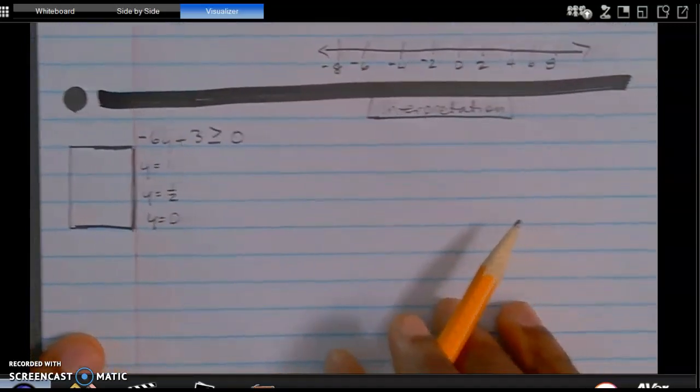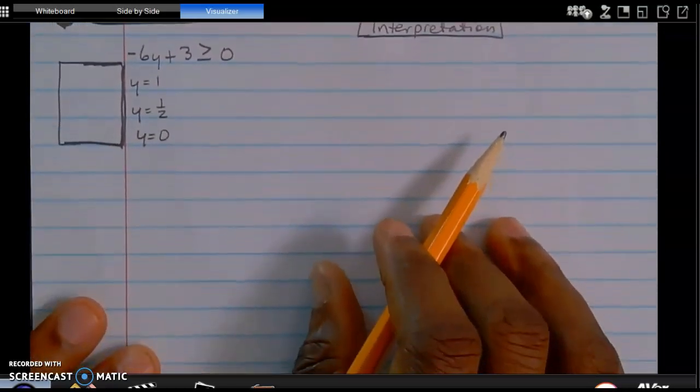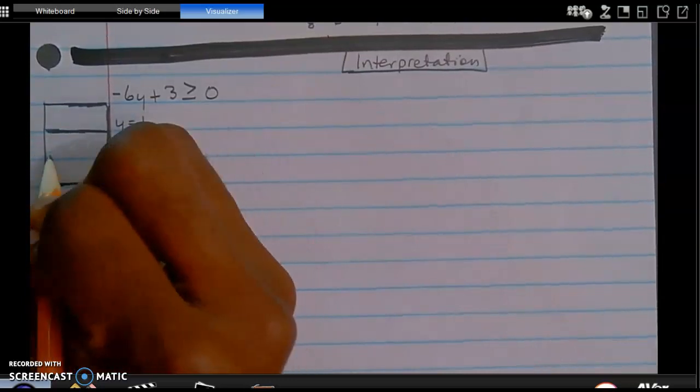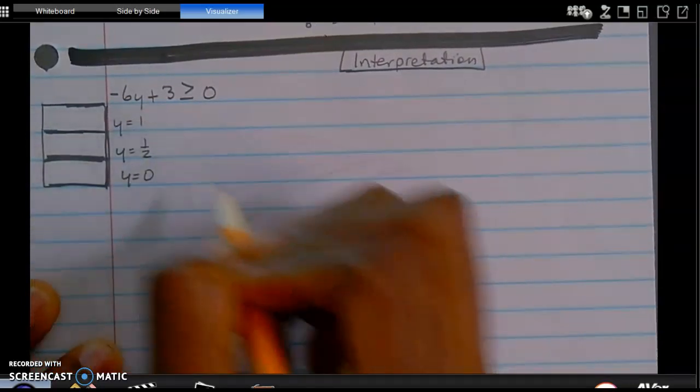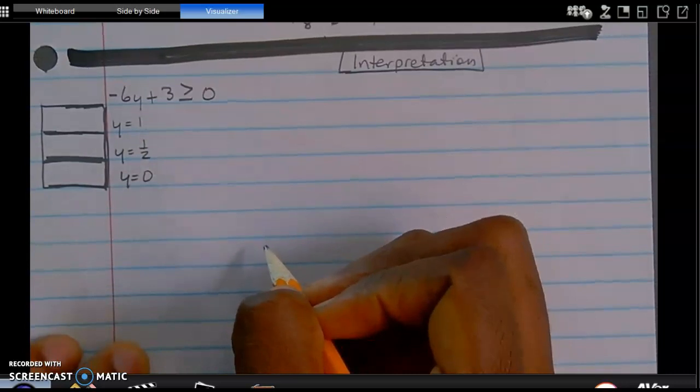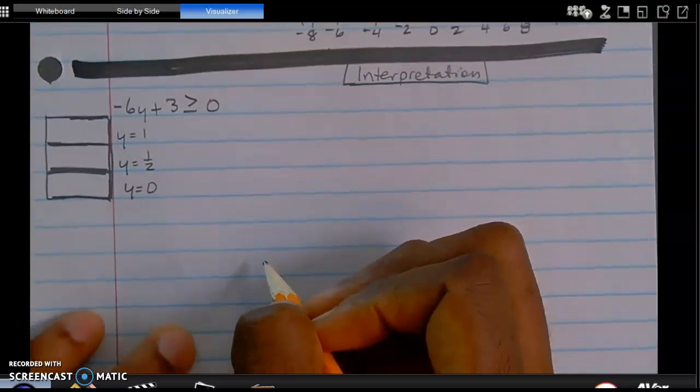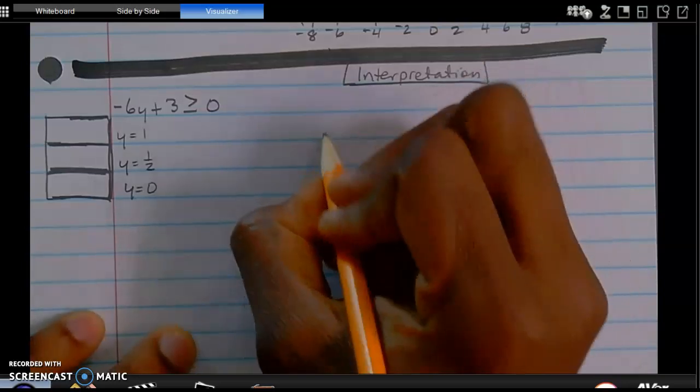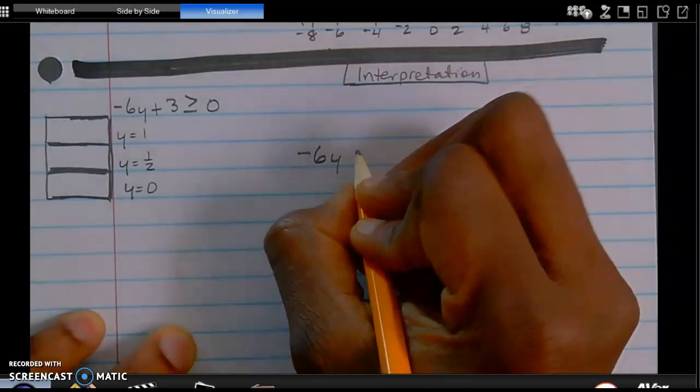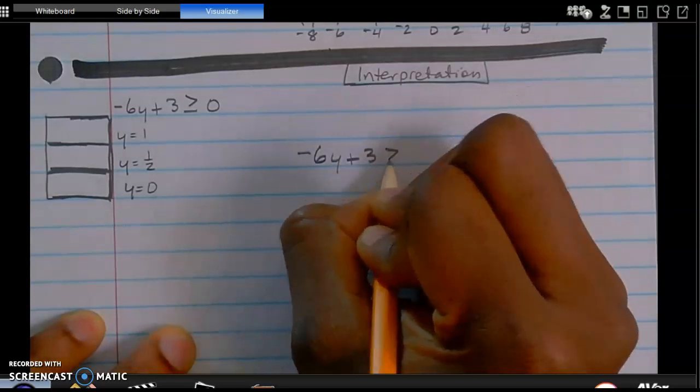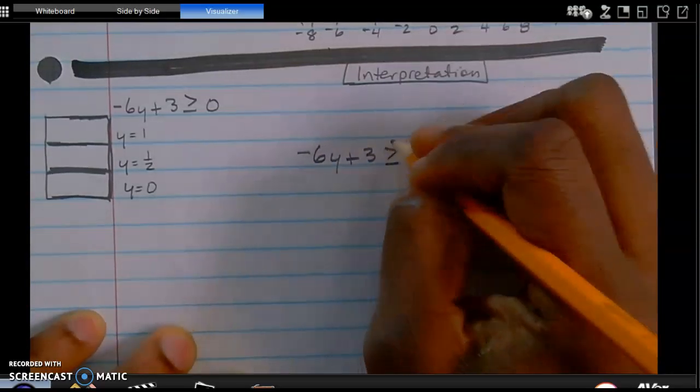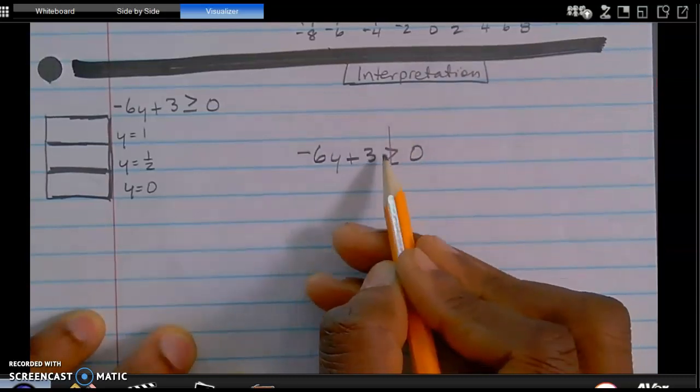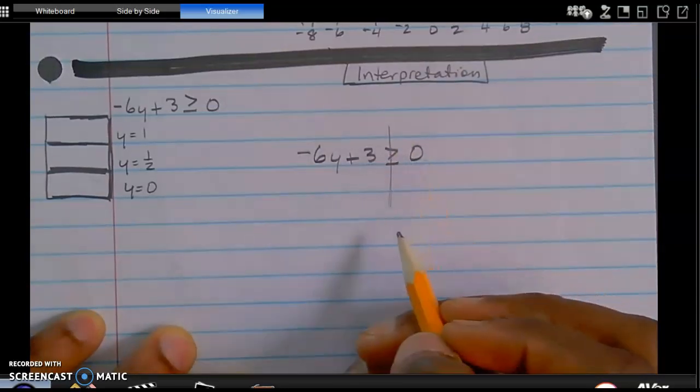Now, let's look at the interpretation method. The interpretation method is where I have to look to see, based on me solving this particular equation, whether or not these answers would work, would they be true or false to make the statement true or false. So I'm going to go ahead and just start by solving. I'm using the regular method of solving for an inequality, which means that I'm going to separate what's on the left-hand side of this inequality statement and what's on the right.